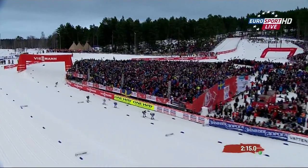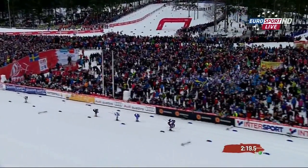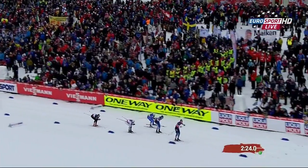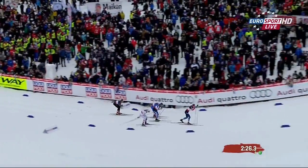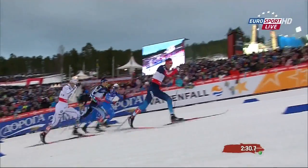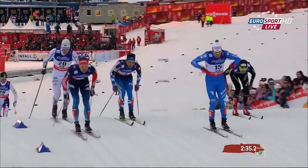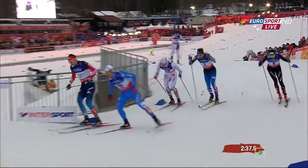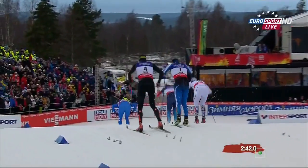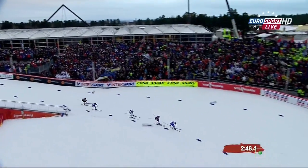As they come down now, this is the back straight here, and this is where you need to be really careful. Great skis from Krukov. He's allowed to rest a little longer, but they'll soon be on his case. Pedersen, nice glide up on the inside. He's got to follow Krukov. He doesn't have any choice. Hakola's still there with him. Pedersen needs to watch he doesn't get wedged into this bend. Pellegrino coming round the outside, almost galloping round Krukov there. Pedersen's got a decent line if he can get it, but Pellegrino's got first run.